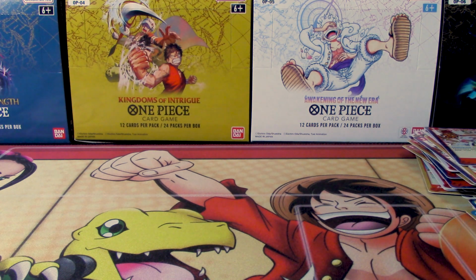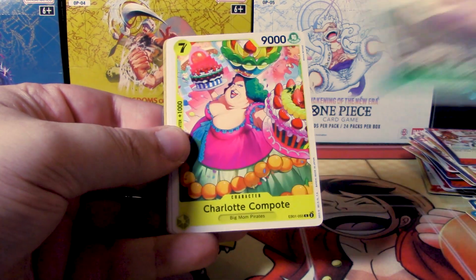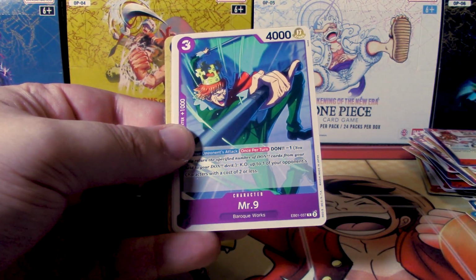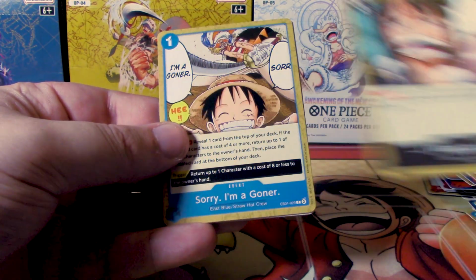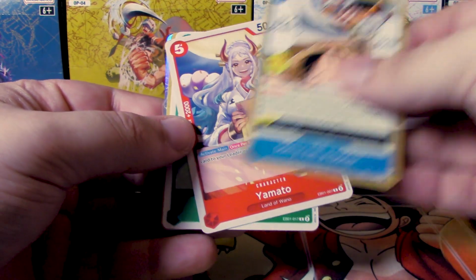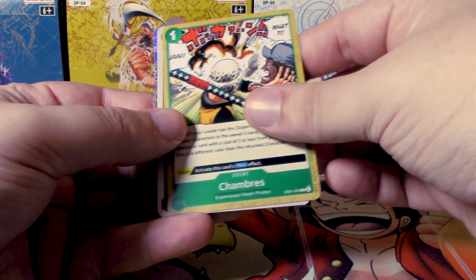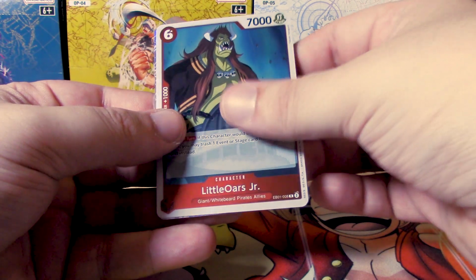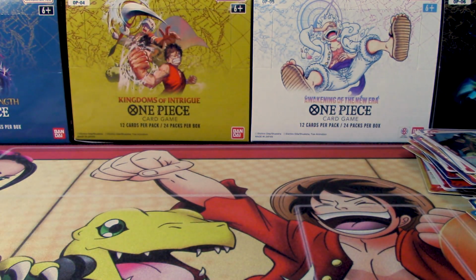Next up we have, in our silver medal, always a great start, Baby Laboon. Then we have Mountain God, Compote, Mr. 9, Crocus, I Want to Live, I'm a Goner, Yamato, Bluno, Chambers, and for our rares we have Little Oars Jr. and Shirahoshi. Now this is a powerful new card.